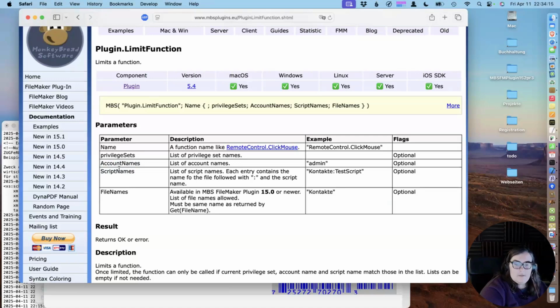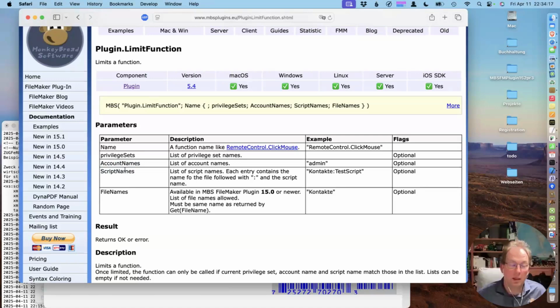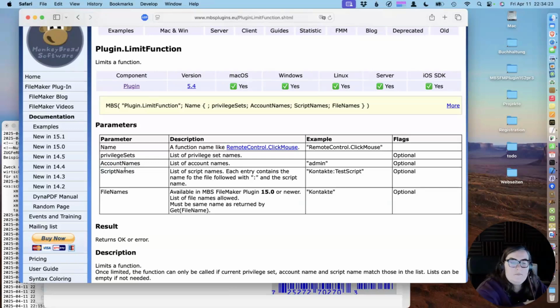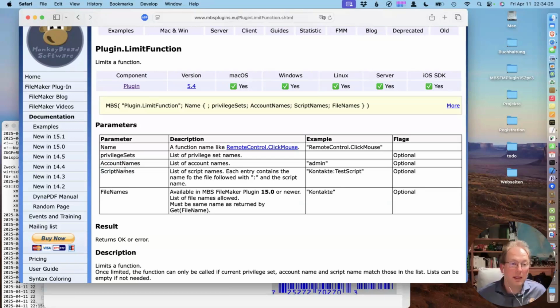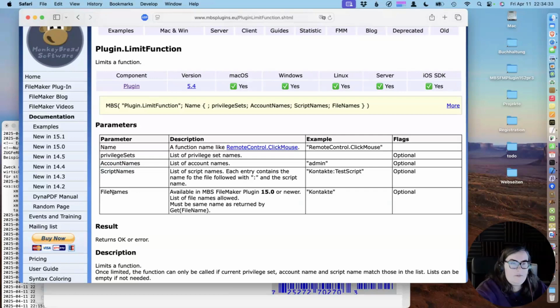So if you need, for example, the files delete function in some script to clean up some mess after you did something, then you could limit the files delete function to be only used in this specific script or file name or both. Yes, that would make sense.